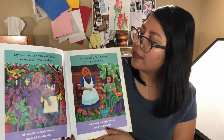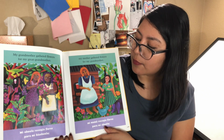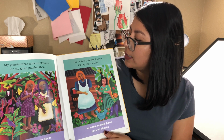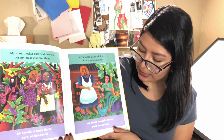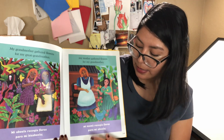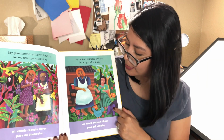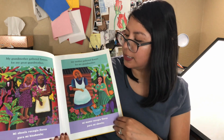My grandmother gathered flowers for my great grandmother. Mi abuela recogía flores para mi bisabuela. My mother gathered flowers for my grandmother. Mi mamá recogía flores para mi abuela. Now remember, mother is mamá. Mamá is mother. You see? Look at how pretty it is. They have chickens and they have flowers.